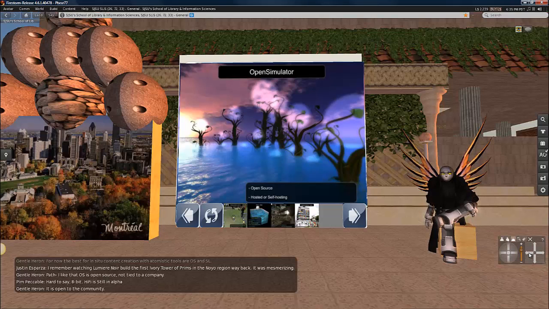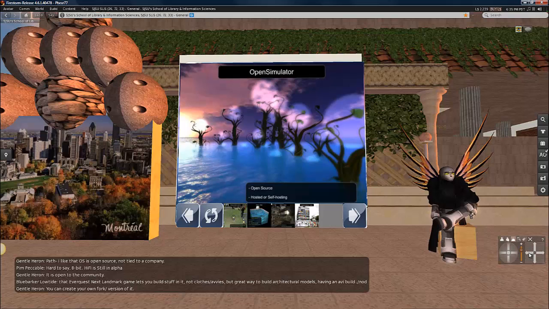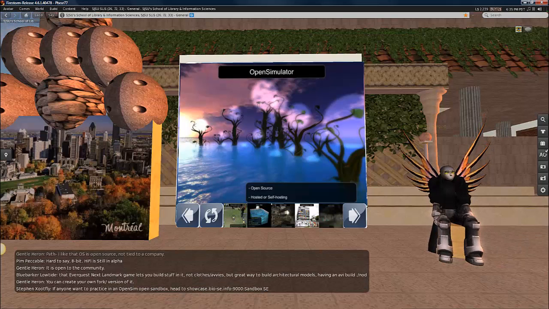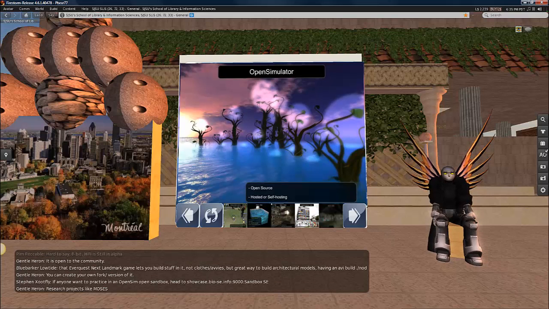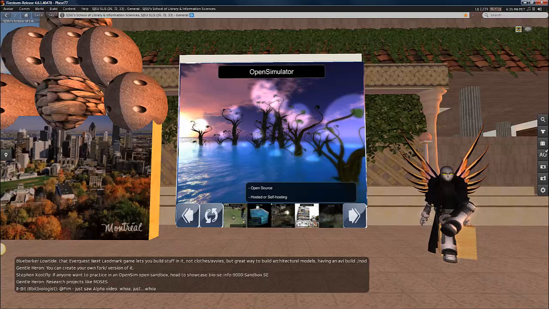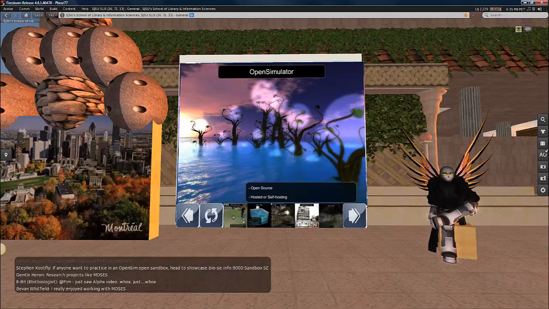To create things like private grids, to create research projects like MOSES, which is a military simulation space they use for military training, based on openness. I'm very excited about it because it's free. And by free, I don't mean free as in beer or free as in free rights. I mean free as a bird. It's free to fly and change and go wherever it wants to go based on the community.